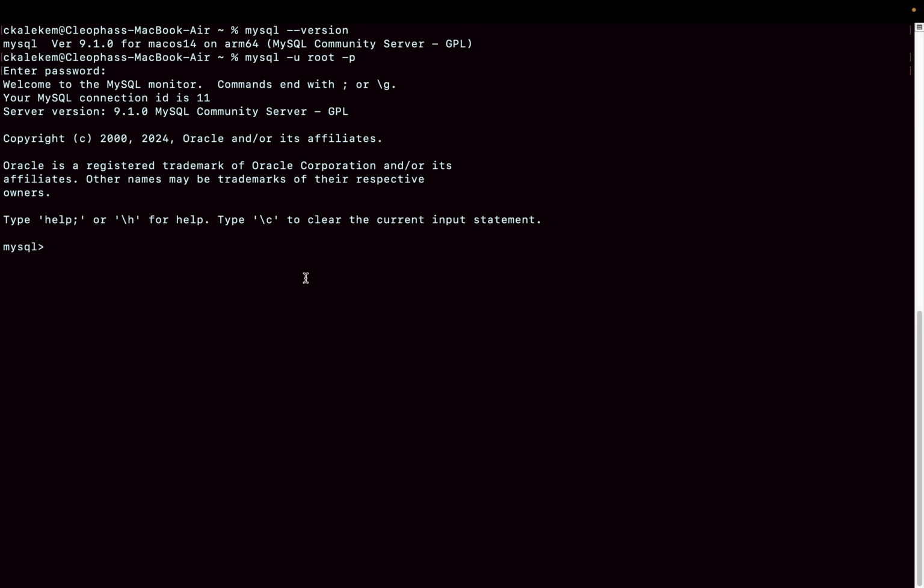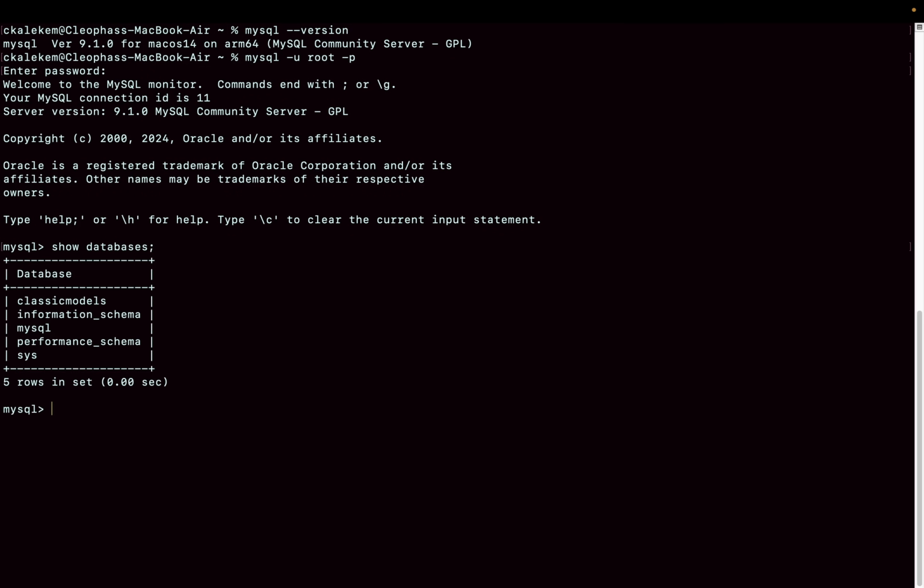Okay, so from here, again, we are running this on the terminal. There are various commands that you can run for MySQL, but basically you can query your database from the command line as well. So the first thing I will run here is show databases, and I just want to see if there are any databases in our server. You can see here I do have classicmodels loaded.